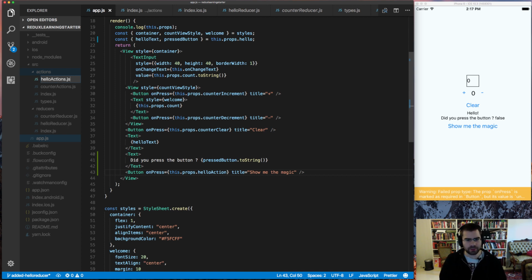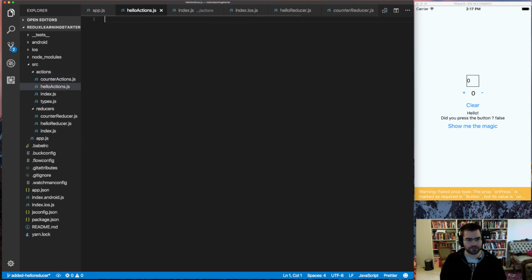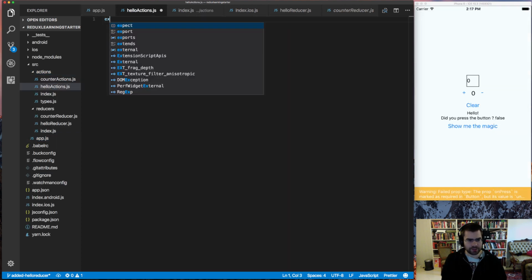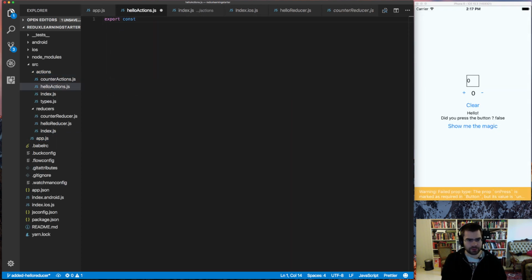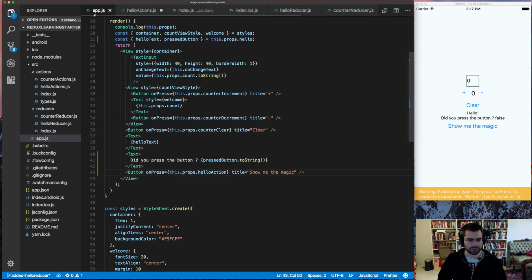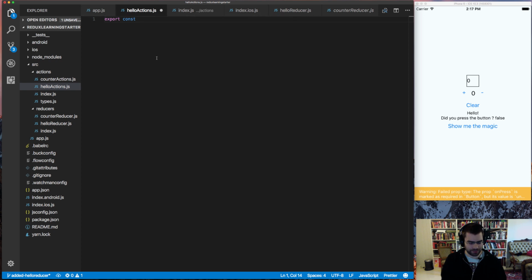actions.js inside of our actions folder. Inside here, I will call this, what did I call the action? I called it helloAction. Okay. Hello action. And it will return a type.